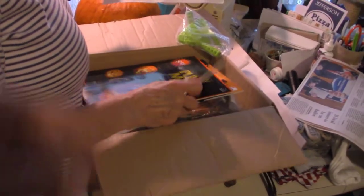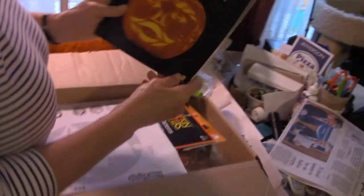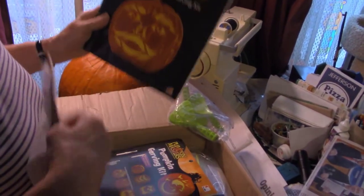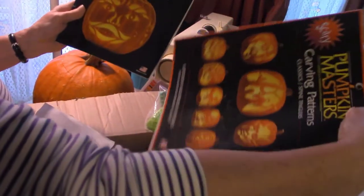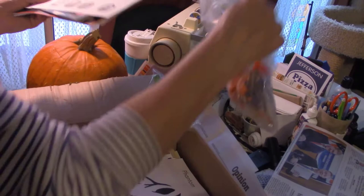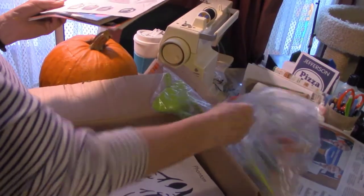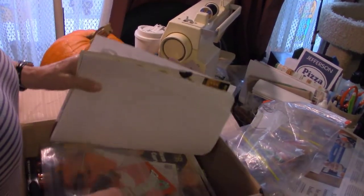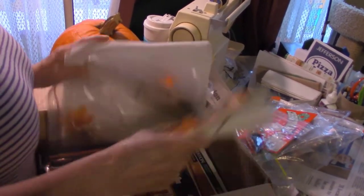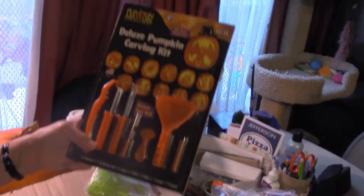Let me show you some books. The books are books of patterns — each year they come out with different ones, some duplicates of favorites. Tools usually come with every book. This is what it looks like on display at the store: it gives you a kit with patterns and instructions on how to carve.